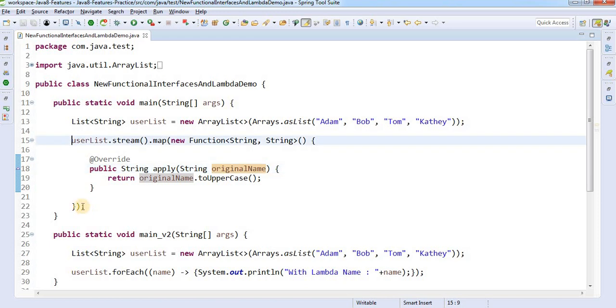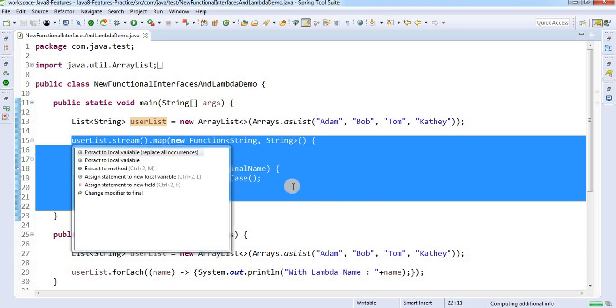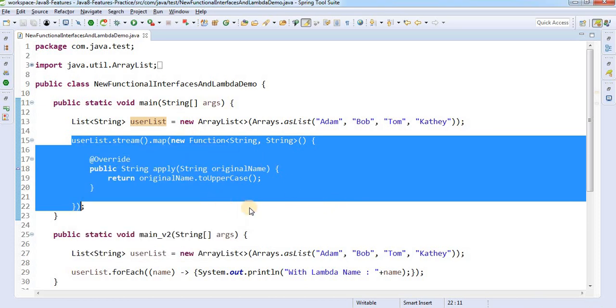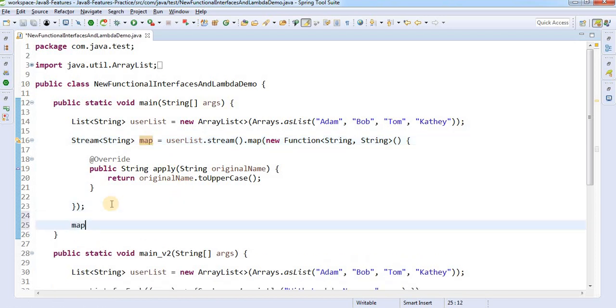So this map method will return a stream of String. Let's collect this stream of String. So select, press Ctrl+1 and extract to local variable. I will simply call it map. Okay, so I have a map, and let's print these elements with our consumer lambda version.